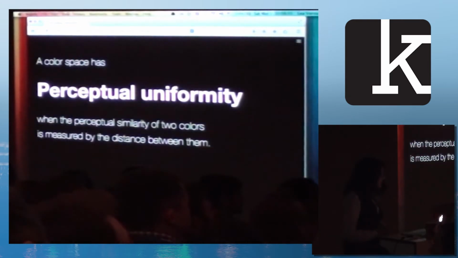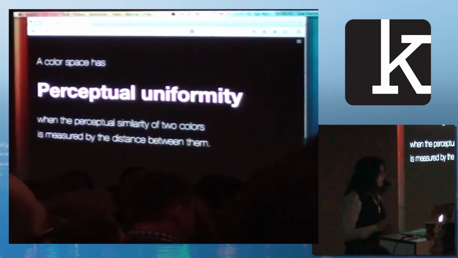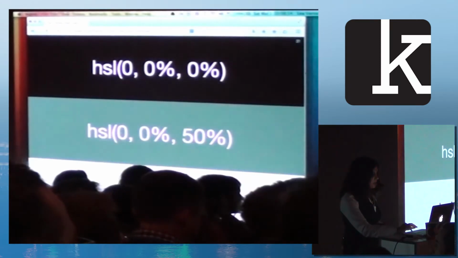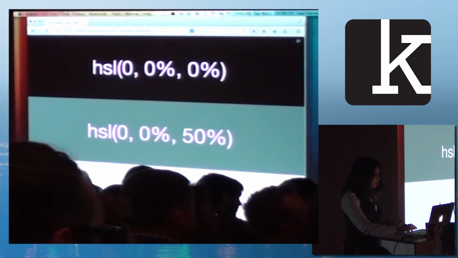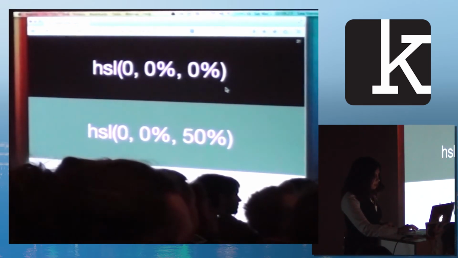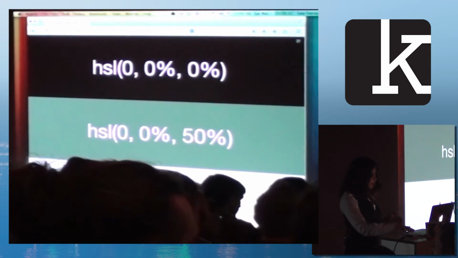And that happens because HSL is not perceptually uniform. When it comes to color space, perceptual uniformity means that you can determine how similar 2 colors are by measuring the distance between them. For example, here, you can see that the distance is the same, from 0 to 50 and then from 50 to 100. And in RGB, it's also the same. This would be 0, 0, 0. This would be 50 times 3. And this should be 127 times 3. So it's completely halfway through.